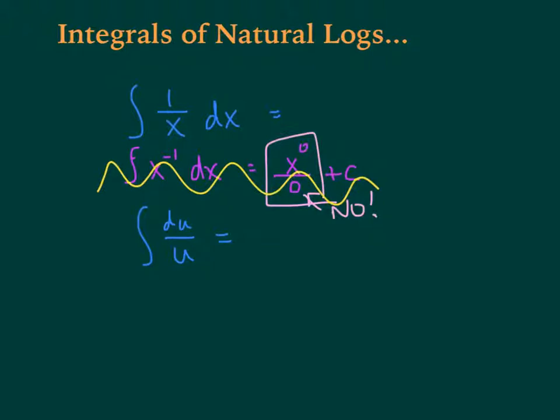So, again, let's ask ourselves this a different way. Whose derivative would give me back 1 over x? And then, if you think about it that way, hopefully you'll recognize and remember, oh, that's natural log of x, and then, of course, your plus c. So the same thing here for this one.